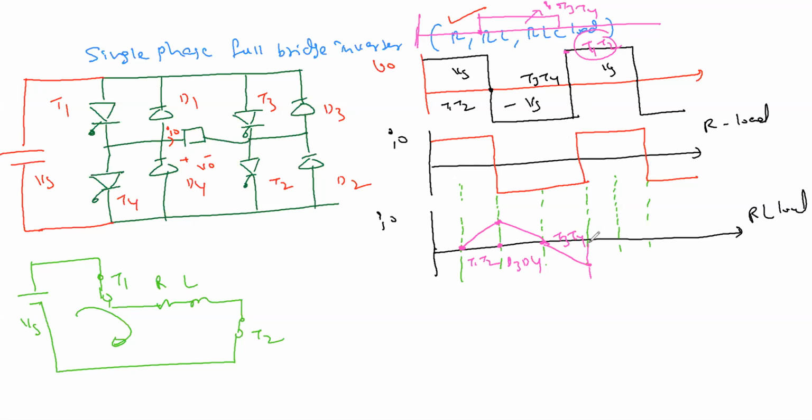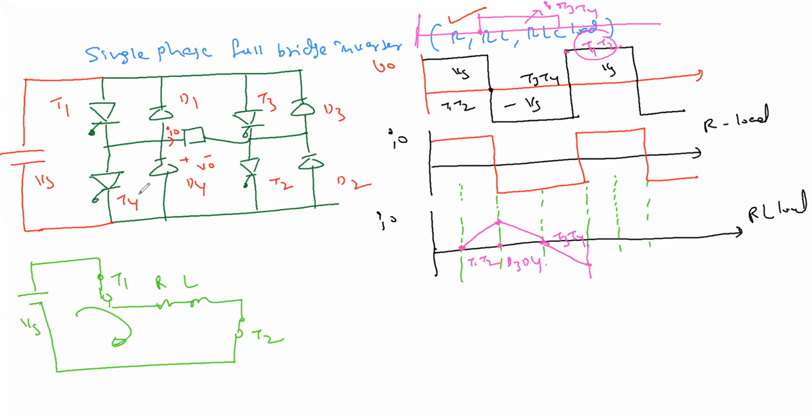When T1 T2 is triggered, then T3 T4 will turn off here now. But how will the current go? The current will not go to T1 T2. Now the current is going in the opposite direction, in this direction, the negative direction. So where will that SCR, that diode, be found? So this is how the current was going. So now what to do? We have to see who is its counterpart. The diode should conduct in the opposite direction, in this direction.